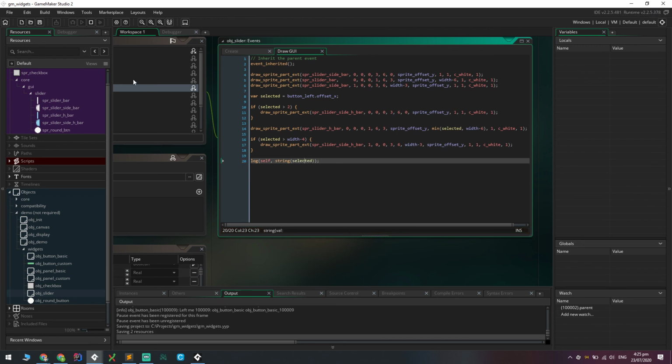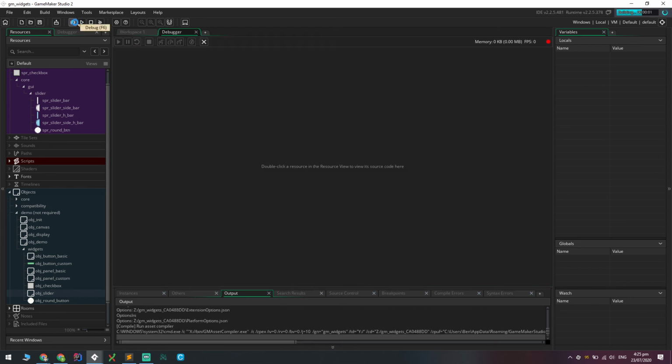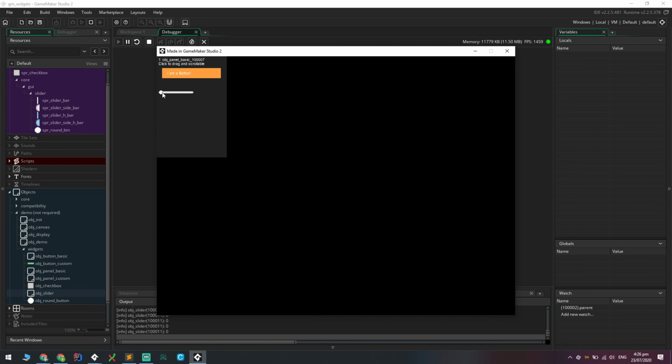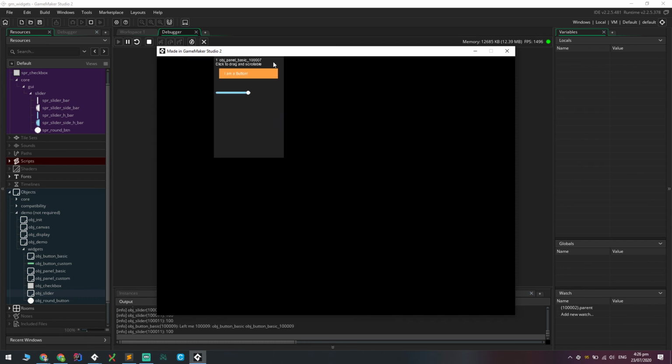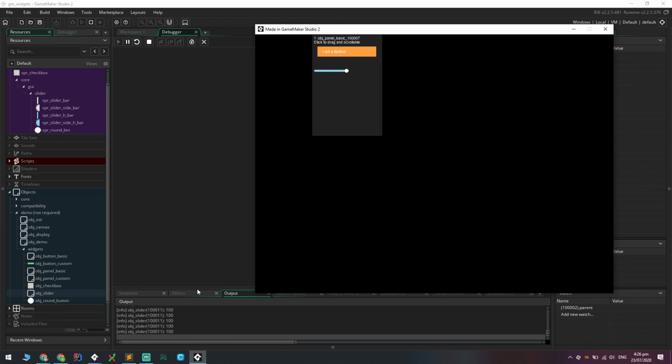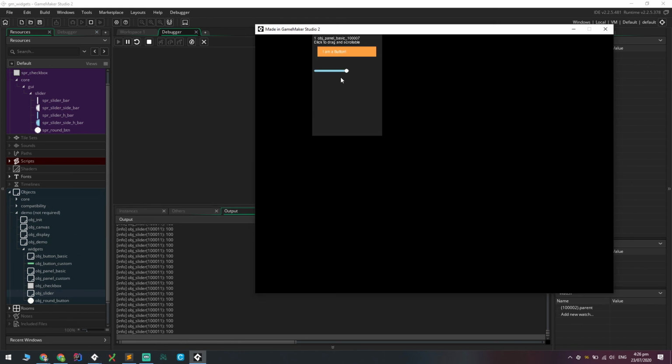Now the value isn't scaled, so if you want a percentage and things like that, you'll have to work out the percentage value yourself right now. Perhaps that's something we could add to the slider. So now if we drag it, see? So you can see the value updating down here. Boom. And so we can use that value for, you know, volume or whatever it might be.